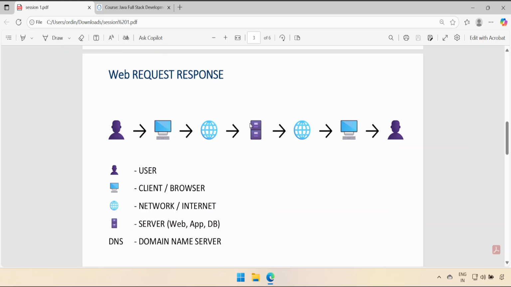So after that, it reaches the server. This server is where your application will be hosted along with the database. So it will host the web server, application server, and database server. Here is where your complete backend code will execute. Then this server will see your request, process it, and form the HTML page as a response and send it back to your browser where you will access it. And this cycle keeps on repeating.